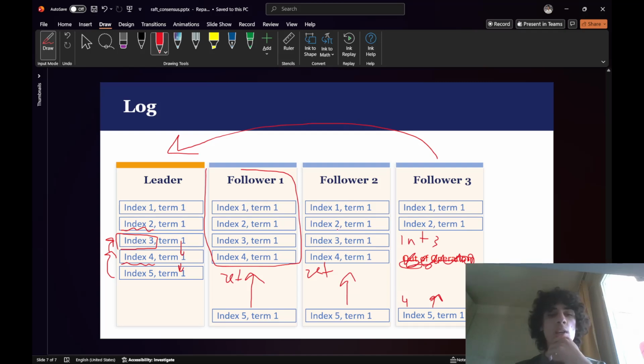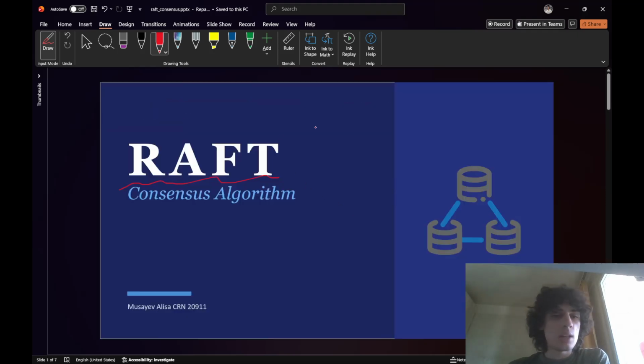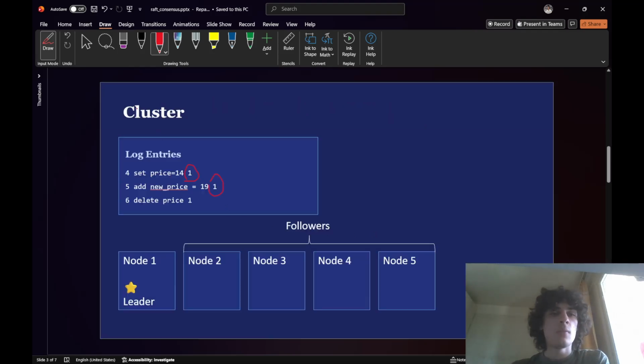So okay, we covered it, let's just summarize everything. We need consensus to keep the data up to date in each node. We have a cluster. This is a group of nodes with a single leader, and we have log entries. Log entries are also used to keep nodes up to date.